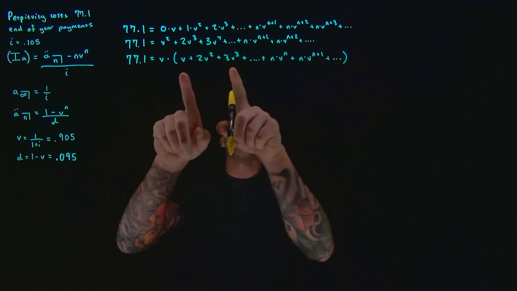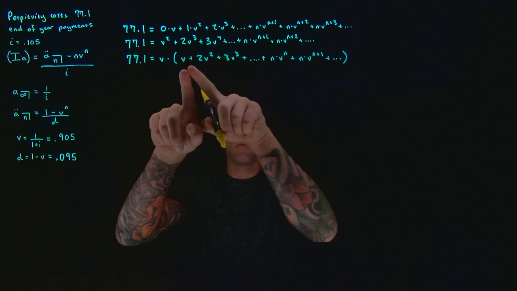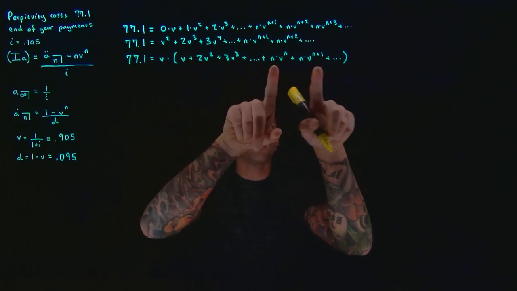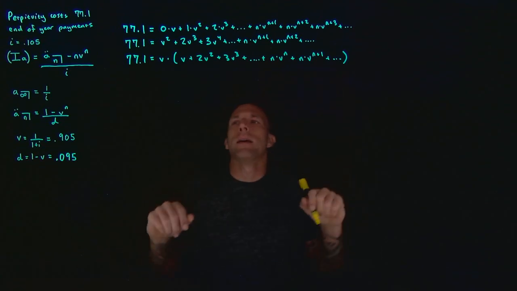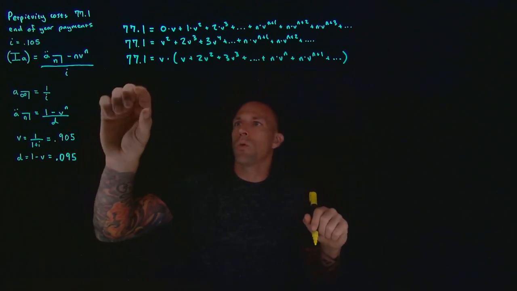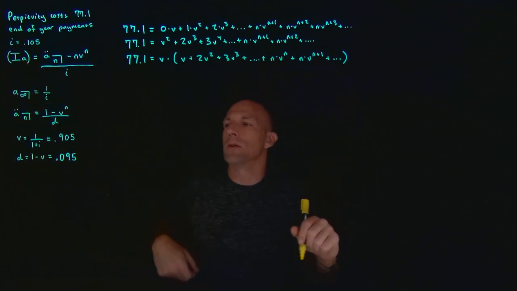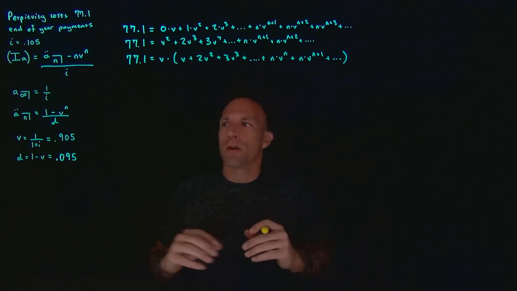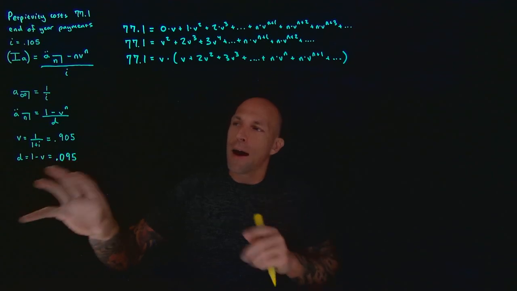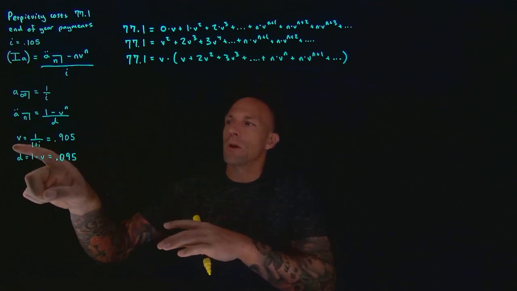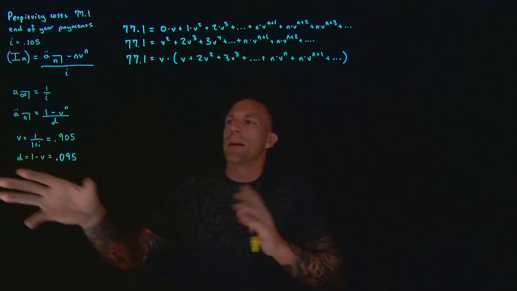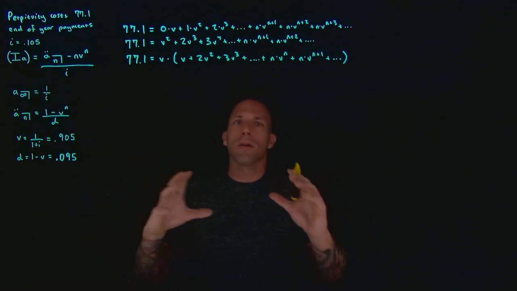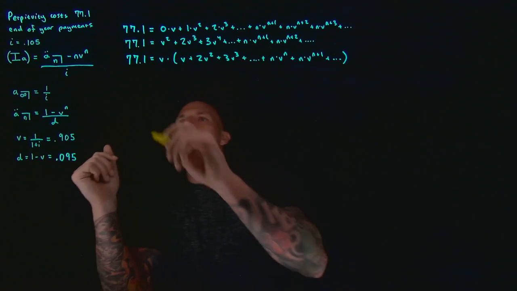So now we do have an increasing annuity. We have the increasing annuity here, and then the constant perpetuity here. So I'm going to rewrite this with my annuity symbols. One thing to keep in mind when solving these problems is you want to wait till the very end before you start plugging in values for v and i and d. It just makes it easier to work out and to write out all the steps of your problem.